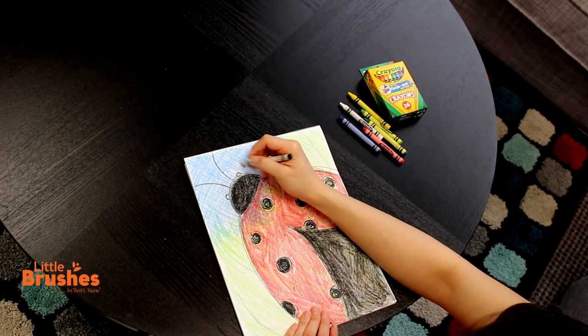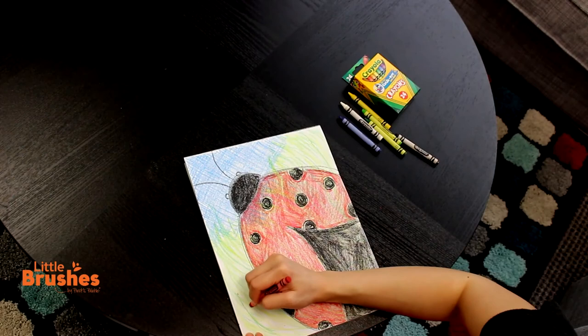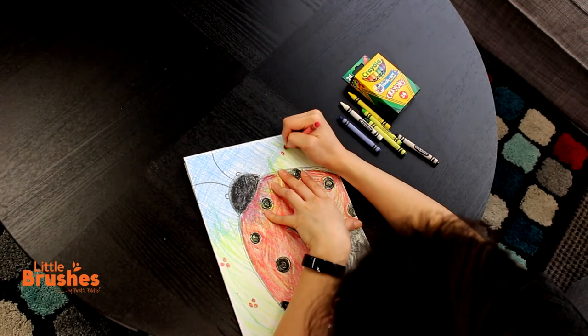We're going to add a little more detail to the grass around it, and that will be little flower buds. They're really simple, they're just three dots together, just like little berries. Of course, you can make them in any color you like. This is just to add a little bit more detail to the background.